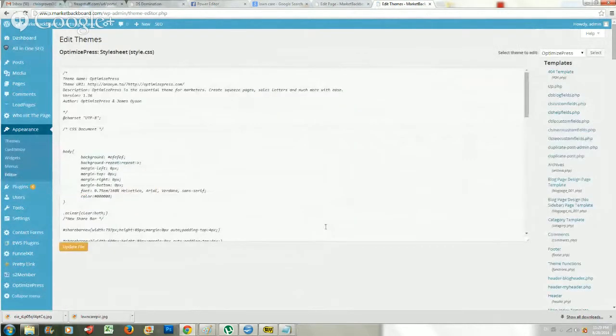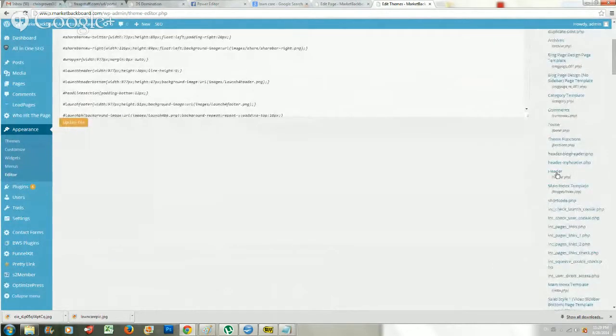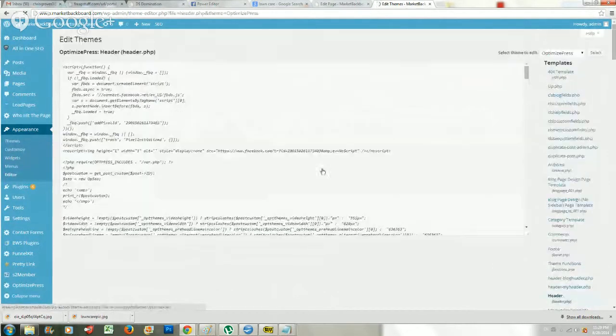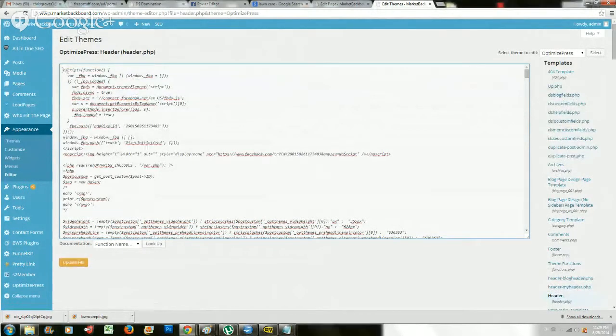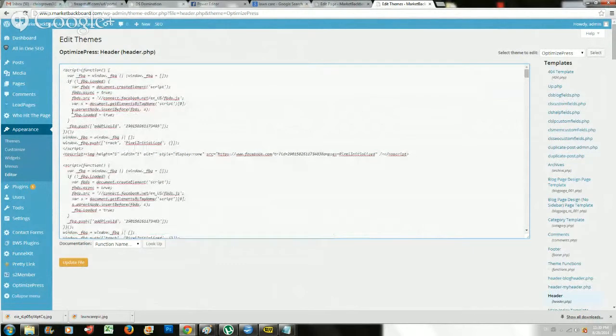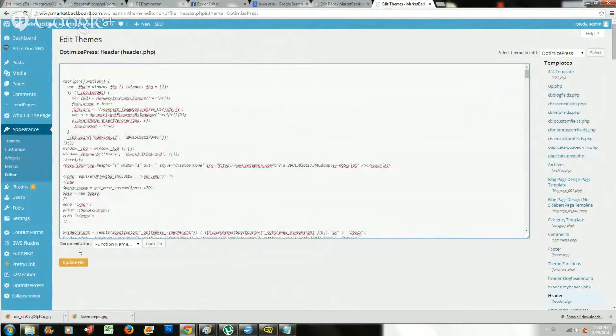You need to find the header. And here it is, header.php. That's it. And guess what? I already have the code pasted, as you can see. There it is. You're going to paste the code above where everything else starts. So for example, if it started here, I would just press enter right here, and then I would just paste. And there it goes. Put it in, and then I click update file. I already have the code loaded onto my website, and that's how you do it on yours. So if you're using WordPress, that's pretty easy. You just go to your header file.